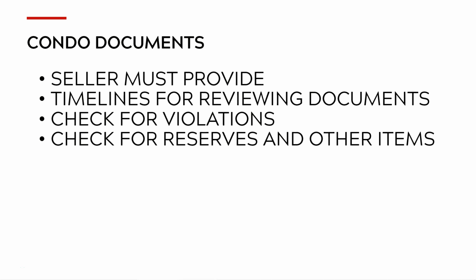Inside of the condo documents, there will be information on the bylaws, the rules of the community, budget and reserve amounts, insurance, owner to investor ratio, rental policies, parking policies, monthly dues, and any current special assessments. Some common items that will affect your loan when buying a condo: delinquency rates. The delinquency for late condo monthly dues should be less than 15%.